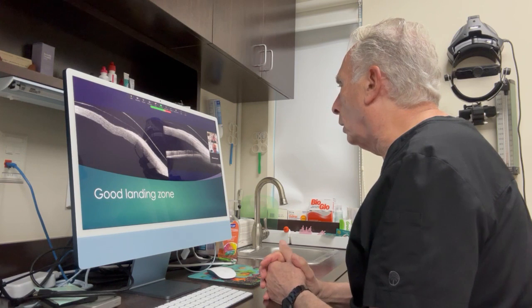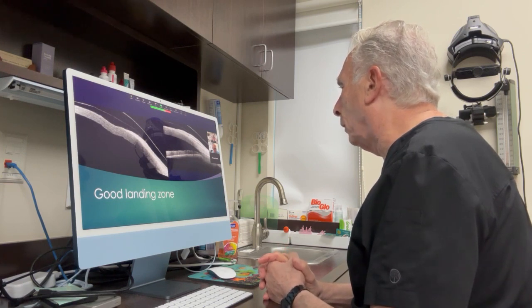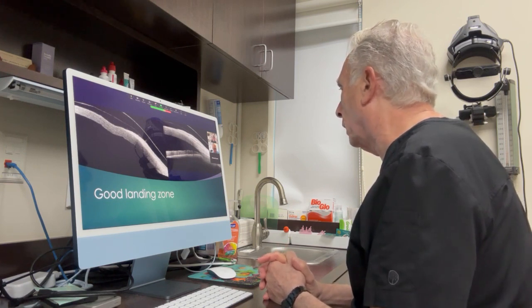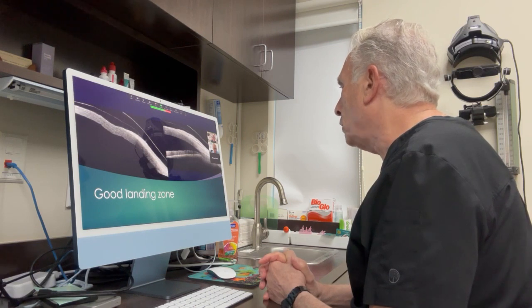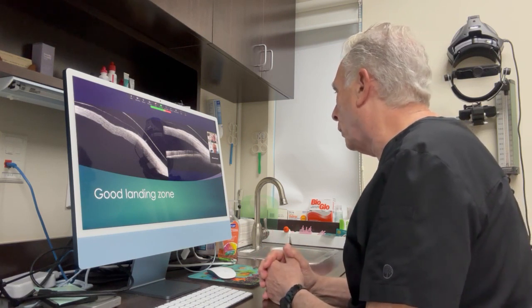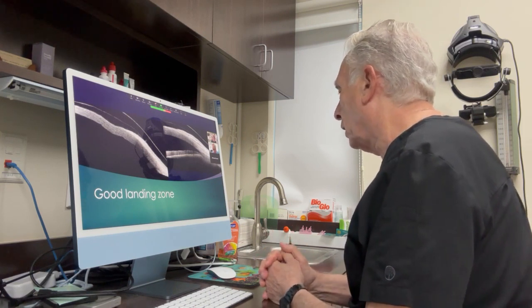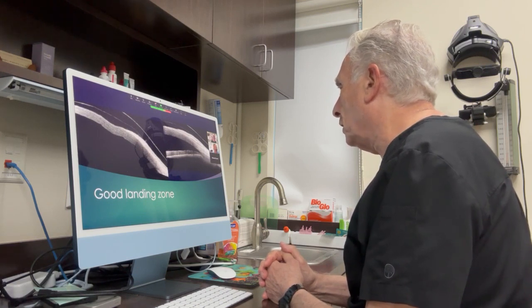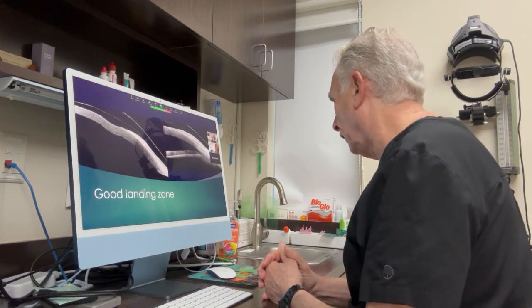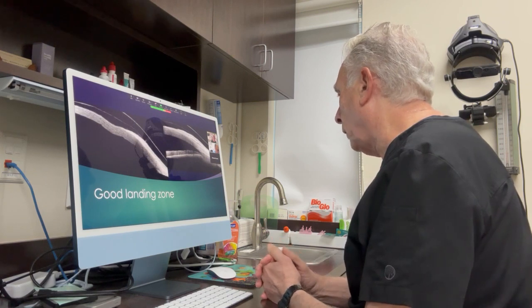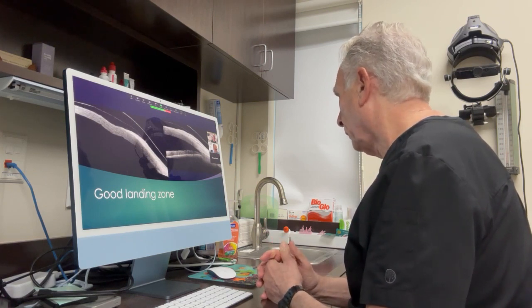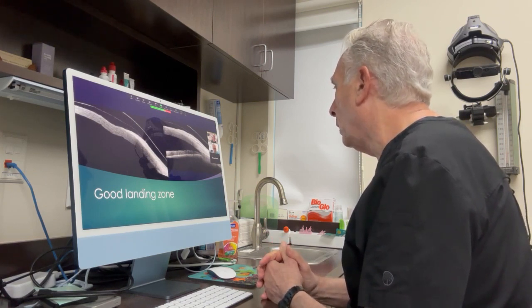So, 14.9. Those are small lenses, but you're probably going to hit the limbal area. The lenses I design are usually 15.6 or larger. Sometimes you think of it like this: if you have a big house, you need a big roof. So it all depends on what I'm dealing with.